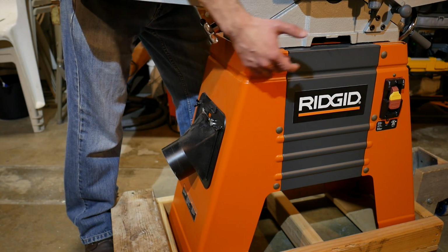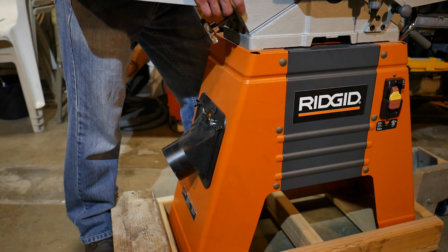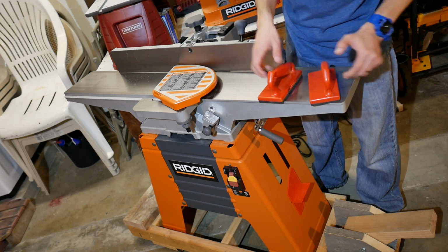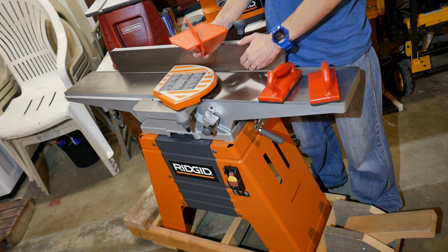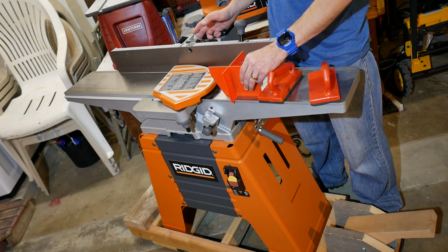Now, I might place some tape over the front gap over here, but for now it's not that big of a deal. So moving on, it does come with a pair of push blocks to help you with running the boards through the joiner, and it also comes with a little accessory to help you square up the fence. You can use this to get a 90-degree angle in the back fence and to check the fence for when setting up the stops at 45 degrees.